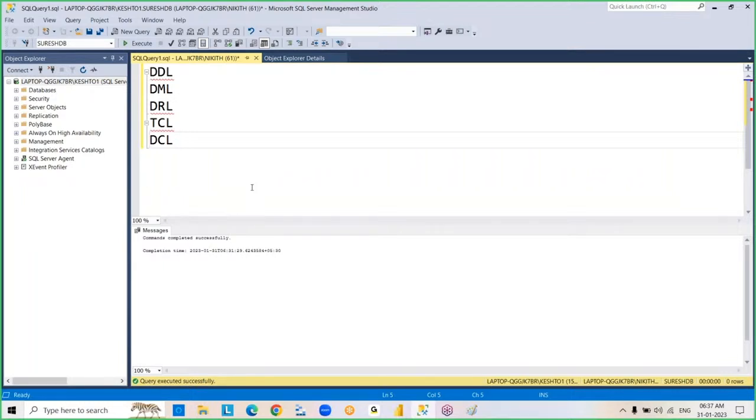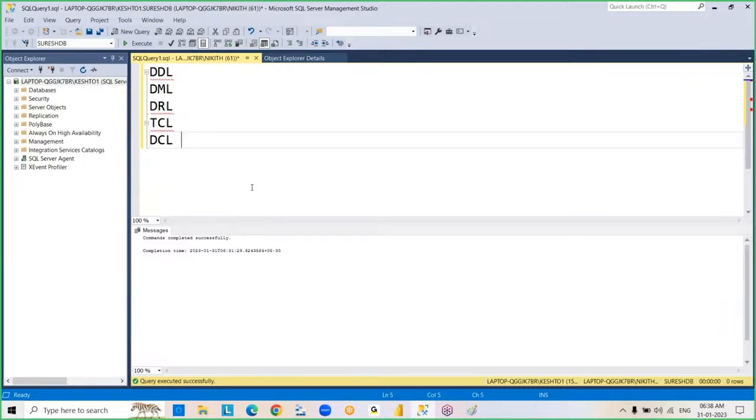So that is a regular operation. Because of that reason only, even in this training, a lot of topics are related to DRL. 7 to 8 topics are related to DRL. So you have to concentrate on that area. We are going to provide you maximum assignments related to DRL. I told you I'm going to provide you 200 assignment queries for practice purposes. So I'm giving those scenarios related to DRL. That is the importance of DRL, Data Retrieval Language, in this training.